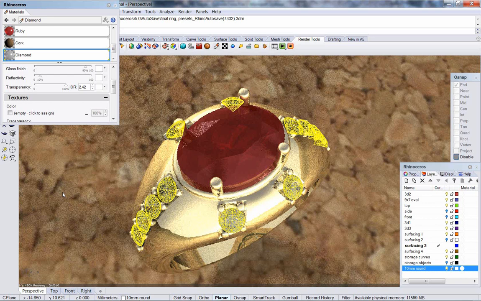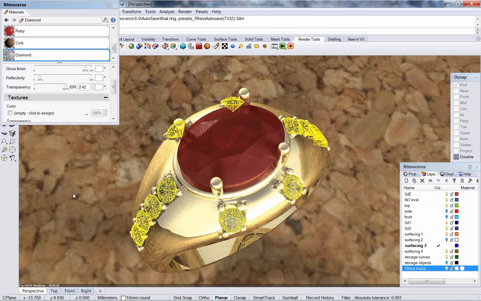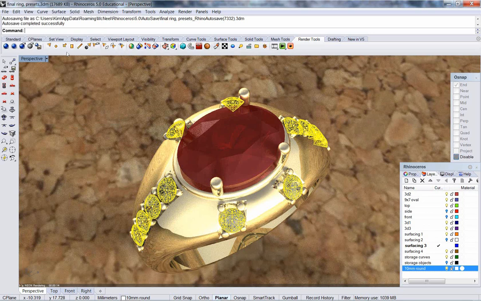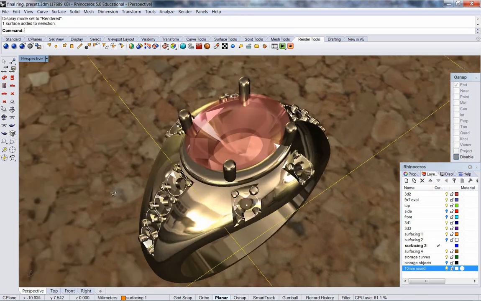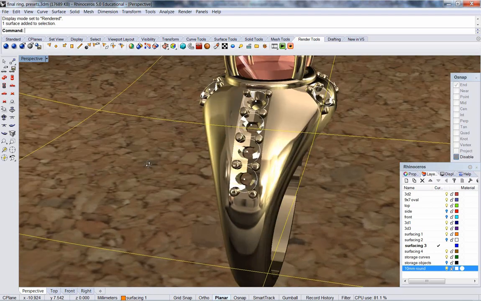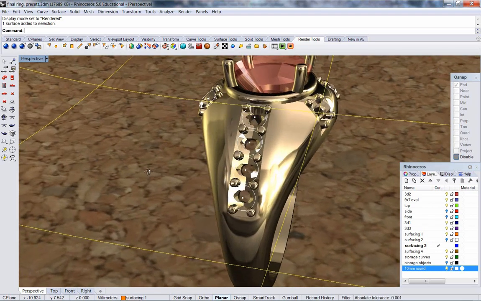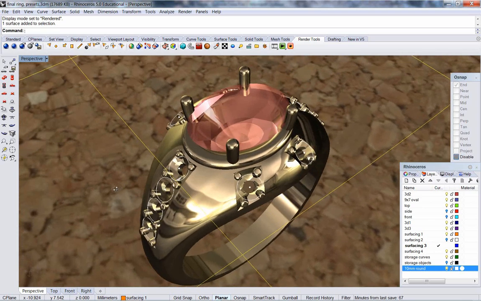Okay. As you might expect, all those little faceted gems are going to create a bit of havoc for the processing time. And you can see Rhino's renderer really doesn't know what to do with them at all.